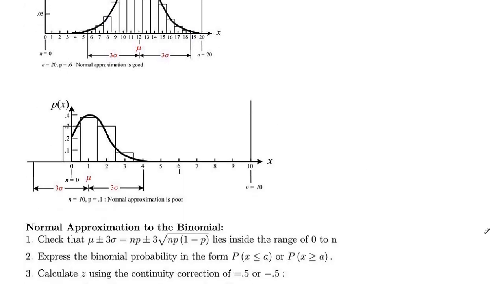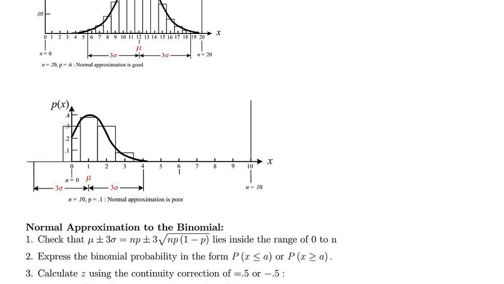However, here in this example, here's n equals 0 and n equal 10. This is n equal 10 with p is 0.1, produces a skewed distribution. And we can see that that normal distribution is not a good approximation. And here are 6 standard deviations from 3 below to 3 above, does not fall inside of 0 to 10. So we can see that normal distribution would actually continue over here. And there's no values of n that are less than 0. So normal approximation, not good over there.